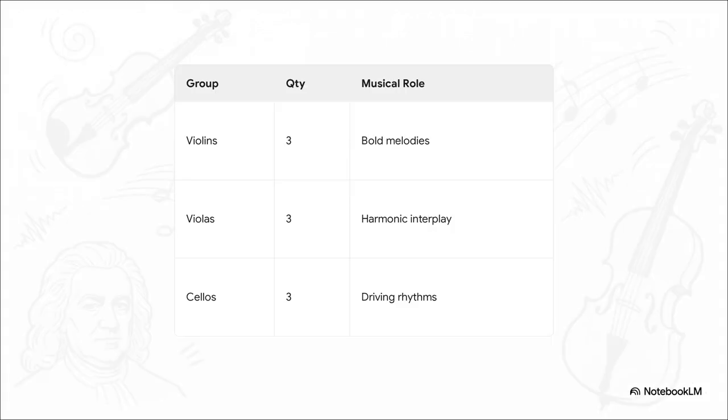So, how did he organize them? Well, Bach arranged those 9 strings with some profound symmetry. He divided them into 3 distinct groups of 3. You've got 3 violins handling those bold, leaping melodies and rapid imitations. Then 3 violas weaving this wonderfully rich harmonic interplay. And finally, 3 cellos driving the rhythms and laying down the foundational bass. Oh, and of course, the basso continuo, that's your violone and harpsichord, is supporting them underneath. But this 3x3 division is what perfectly cements that idea of unity in diversity. These distinct groups are sharing the musical material totally equally, which creates a brilliantly rich conversational texture.